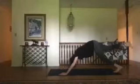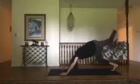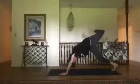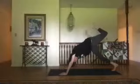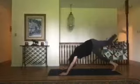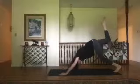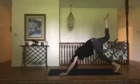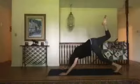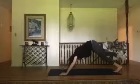On your exhale, bring the foot down, and then we'll inhale, bring the left foot up to the sky, and then feel free to get that hip stretch. We can do one more set of those. Let's go ahead and inhale, raise the right foot up to the sky. Exhale, getting the hip stretch. Inhaling, holding, and exhaling, foot back down.